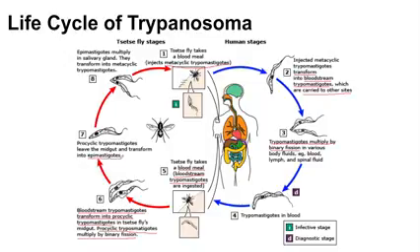The epimastigotes can then enter into the salivary gland of the tsetse fly and multiply there. And then inside the salivary gland, they can transform into the metacyclic trypomastigotes. And those metacyclic trypomastigotes can then infect another person when that tsetse fly bites someone else. So that is the entire cycle of the Trypanosoma species that causes African trypanosomiasis.